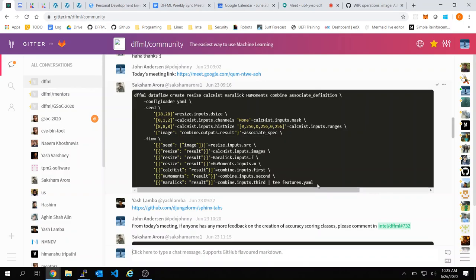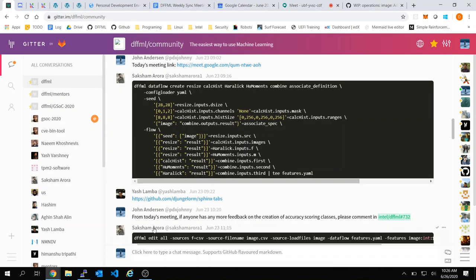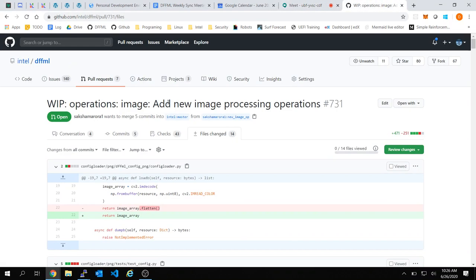Yes. Okay, so is this the same command we removed? No, I've removed the combine command. It was only taking three arrays for now, so it was not a good operation. I just added it temporarily to work. So it was working before. It was giving me the single feature vector I wanted, but what if there are two or four operations we are running at once and need to convert them into a single feature vector? We don't know how many input arrays we are giving. Oh, okay, so you're saying there's an arbitrary number of feature vectors. Yes. How do we combine them?